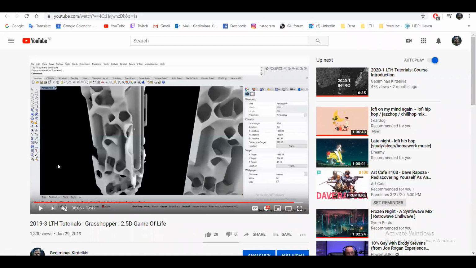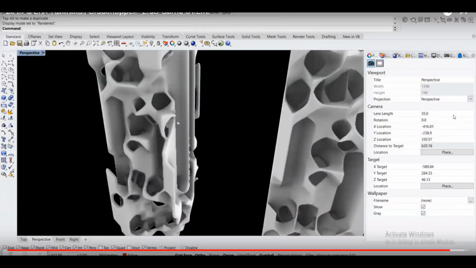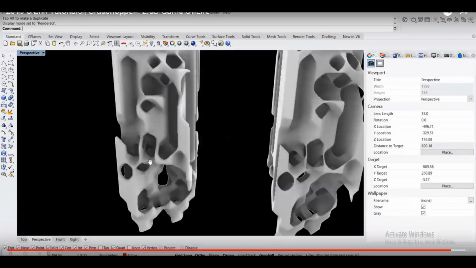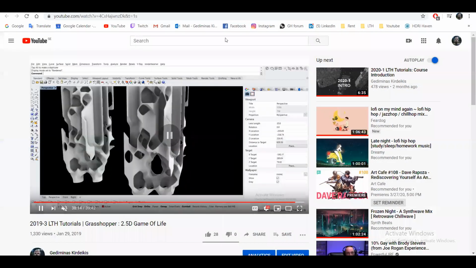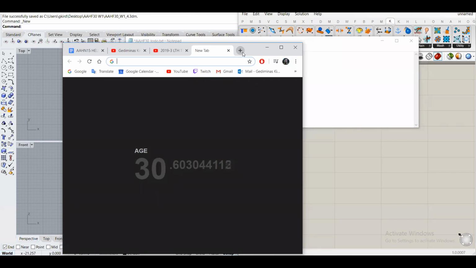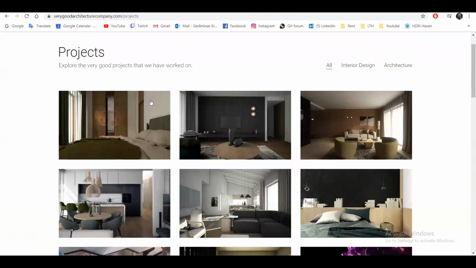Minimize that, close that. Back here. So by the end of those two tutorials, the 2D Game of Life and 2.5D Game of Life, what you'll end up getting are these kinds of structures, which are porous and can be controlled to a certain extent to produce architecture later on. I do have two examples. One of them is by me and Olga, at very good architecture company.com, projects.